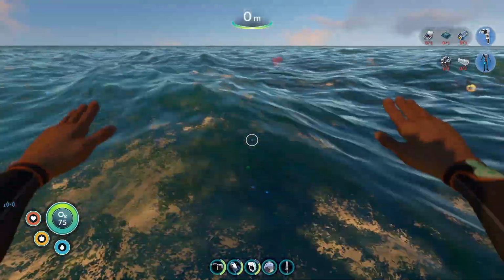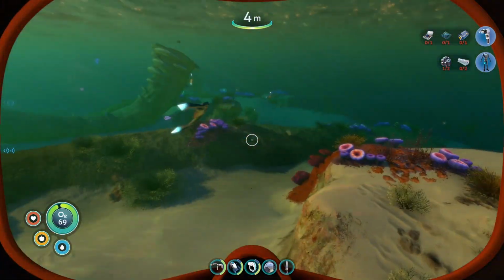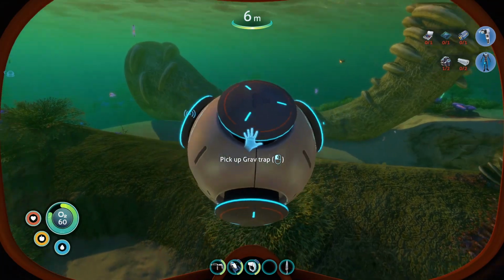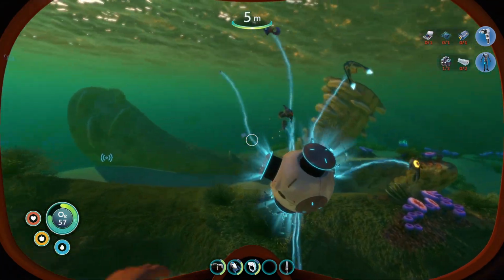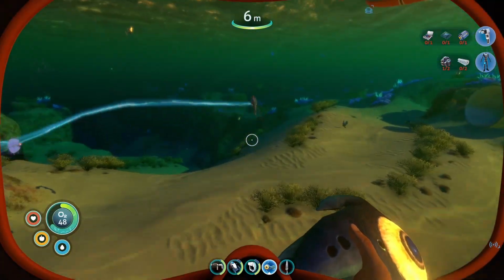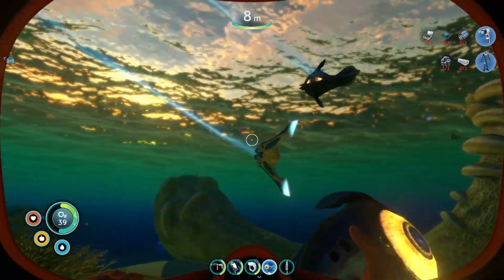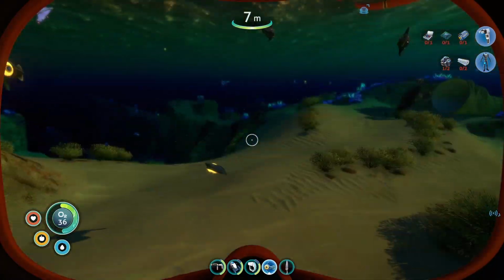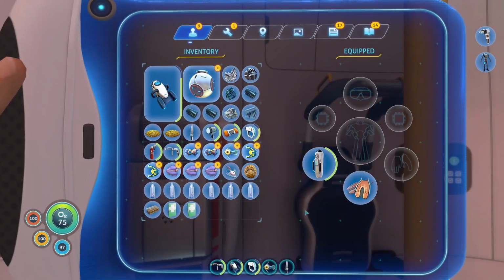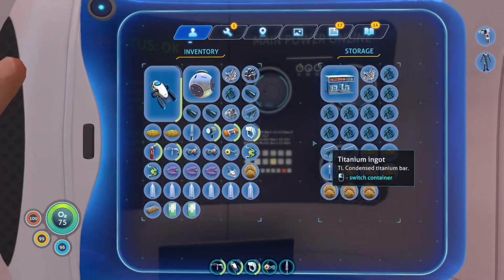And we also have a grav trap. This little guy's got a little floaty sucker on him. That's funny. So, grav traps. They just start absorbing fish, I think. And I can just walk over and grab them. Makes fishing very easy. Of fishies. That I can keep for later.